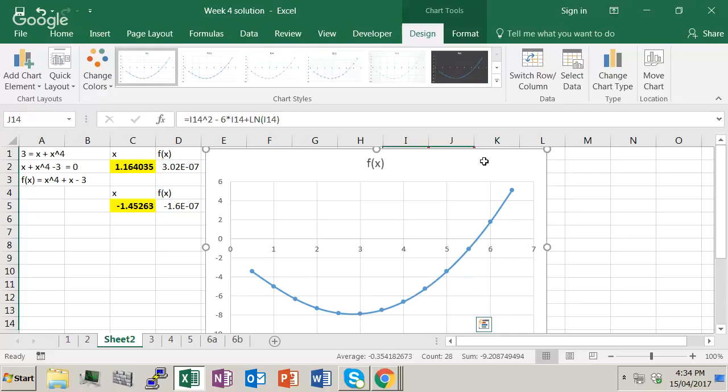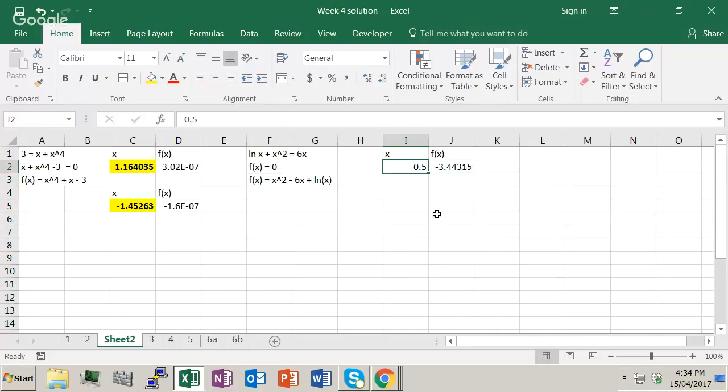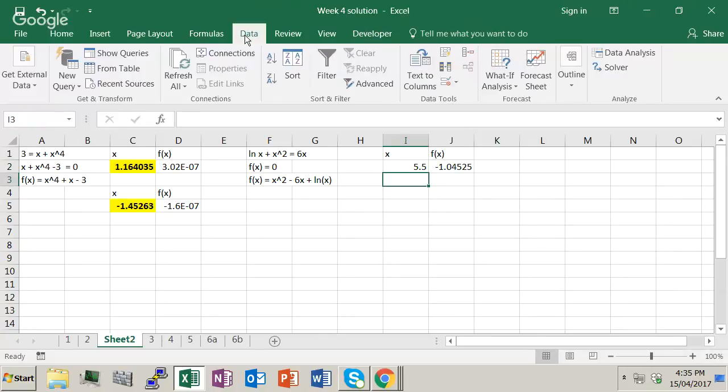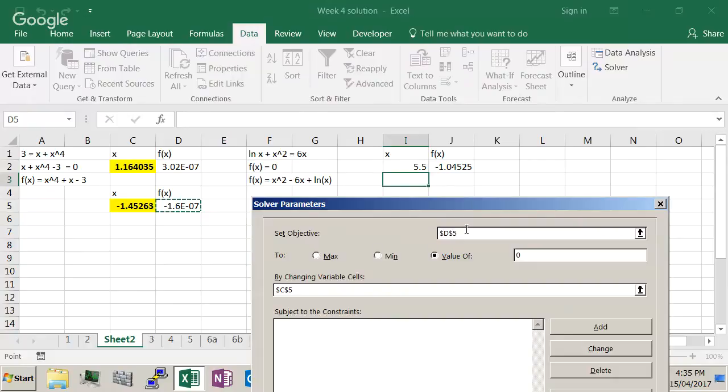Now to use the solver tool, I would remove these numbers and I'll just put a good guess of, let's say, 5.5. To use the solver tool, I'll click the data tab, click solver. I'll set the objective to be cell J2, the value of 0, and we change the variable cell I2.